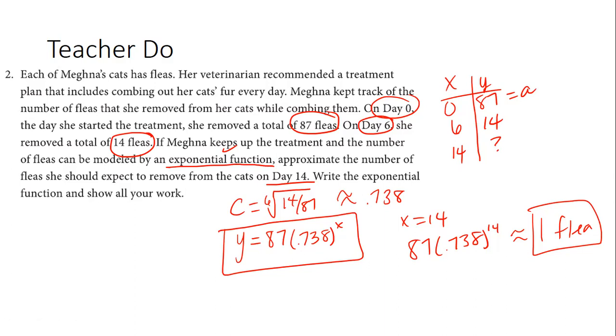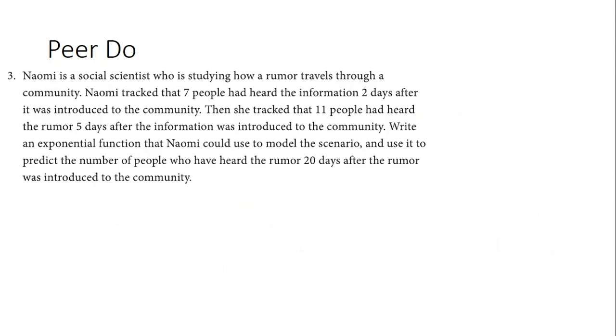Okay. All right. I'm going to get you set up on the peer do, and then I'm going to let you go from there. The reason why this one we're going to set up together is because it's a little different. Do I have any volunteers on reading? I don't know how to read. Thank you, Lily. Lily's going to read for us. Hit it, Lily.